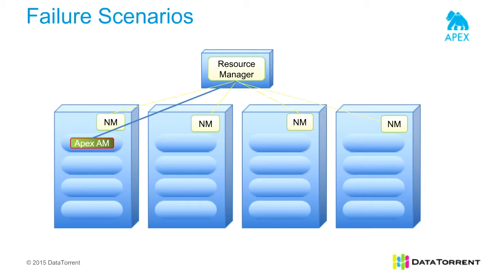After that failure was detected, the resource manager will relaunch the Apex application master. The Apex application master then remembers what it was doing, what resources it required, what its execution plan was, and it will recover the execution layer. It will go and ask for new containers. These new containers will typically be on different machines depending on what the scheduler assigns, and the application will be restored. All the operators will be restored from their checkpointed state, and the data will be replayed back to current.